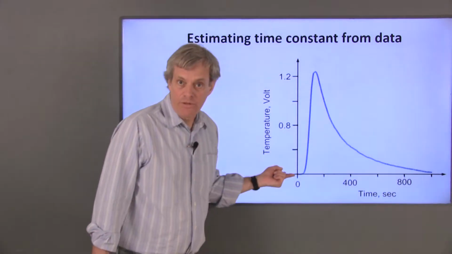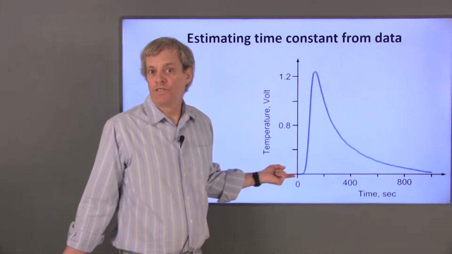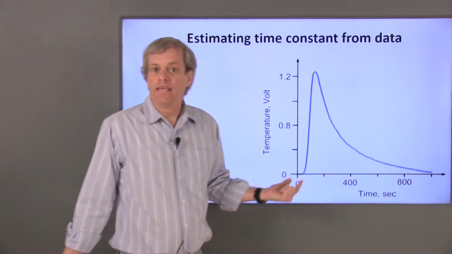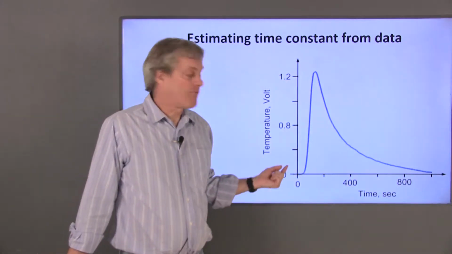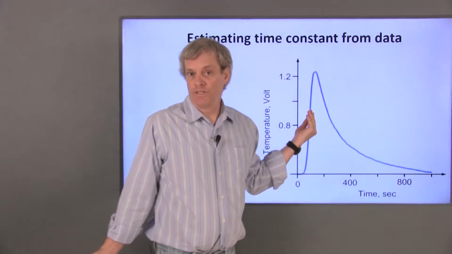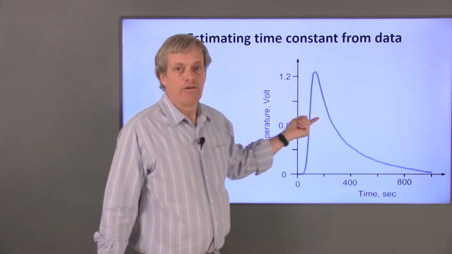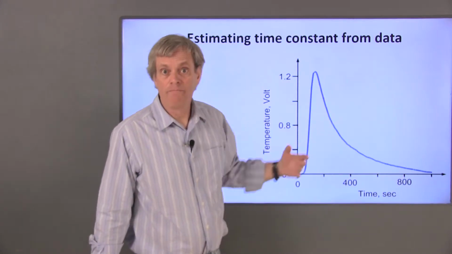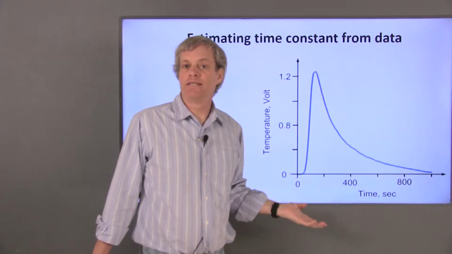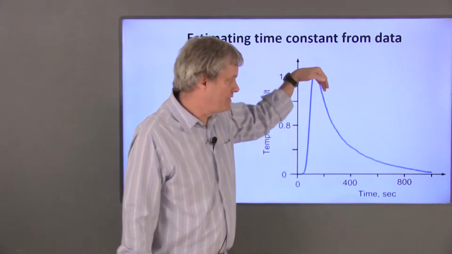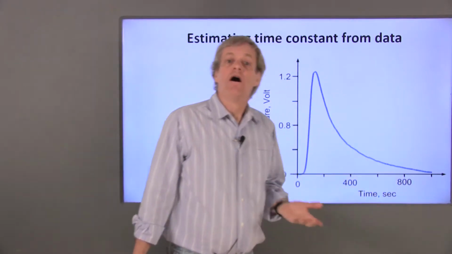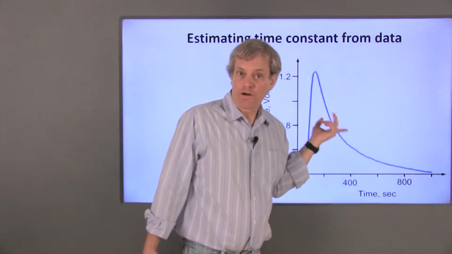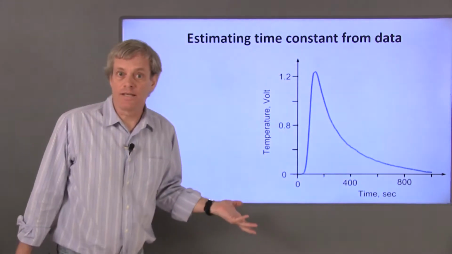Initially, at room temperature, the output voltage is 0, which is the operating point. During this time period, the heat under the pan has been turned on, the frying pan is warming up, and the voltage is increasing. Somewhere near this time, the pan is removed from the heat source and the pan starts to cool. During the cooling time, the pan is dissipating energy and the temperature decreases exponentially. Our goal is to estimate the time constant and the equation governing the curve during the heat dissipation process.